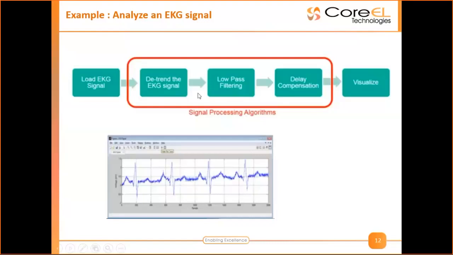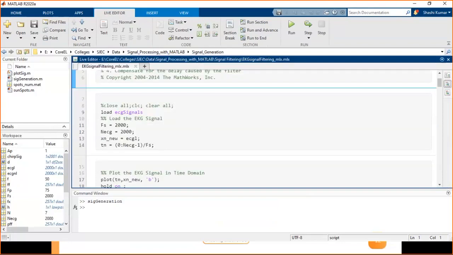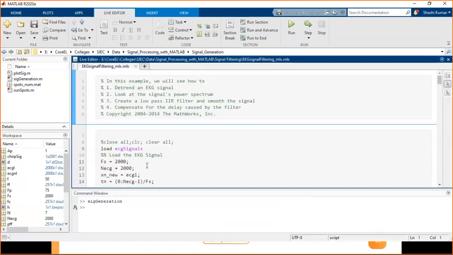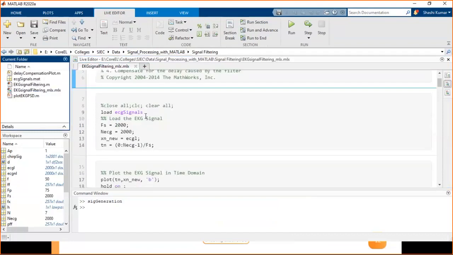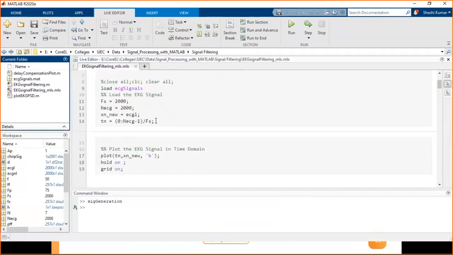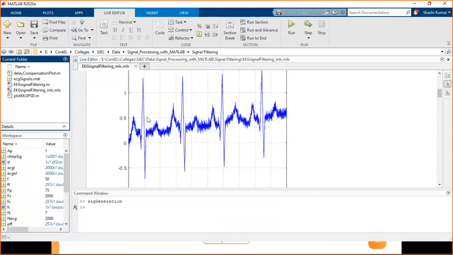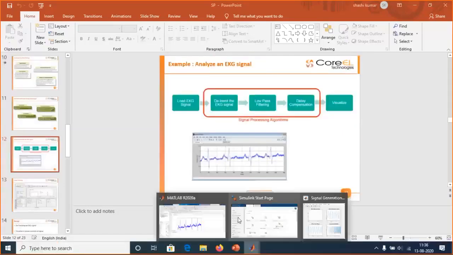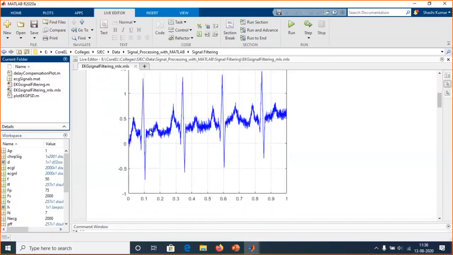So this is what we'll be doing today. Let me just open the example here. I have already captured some ECG signals and loaded them onto my workspace. I've stored it as a file here. I'll load and plot them, and show you how the actual real-time data looks. I have a sampling frequency of 2009. So this is the plot of the ECG signal I have here.